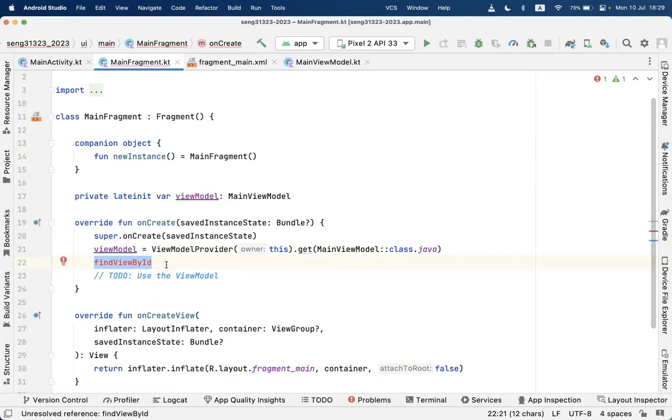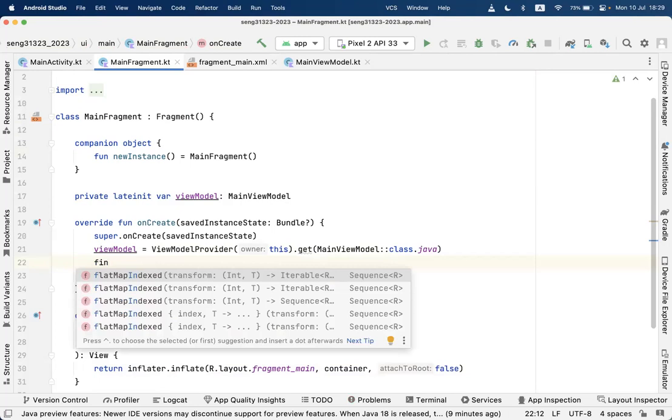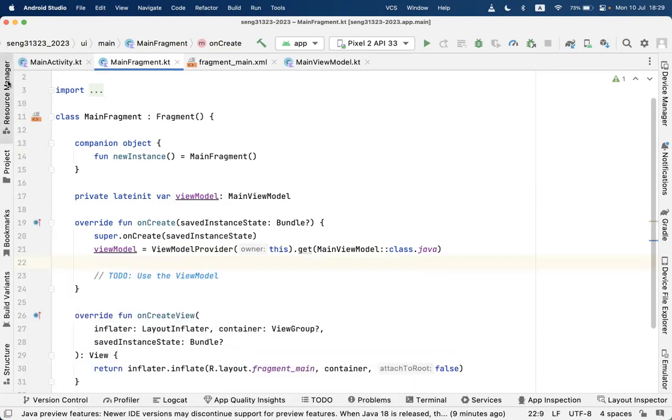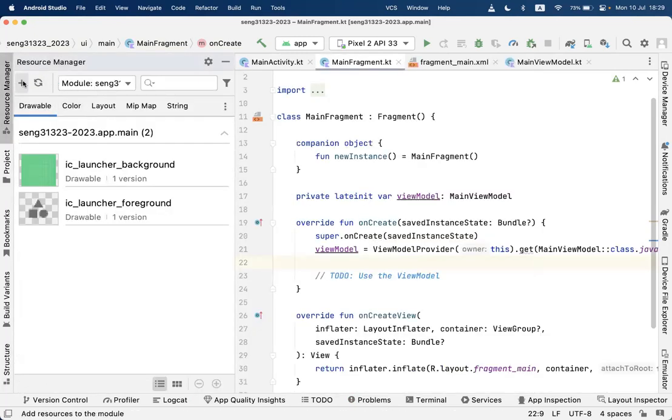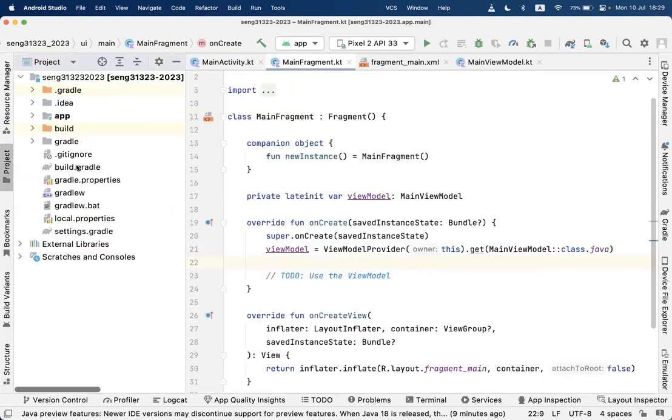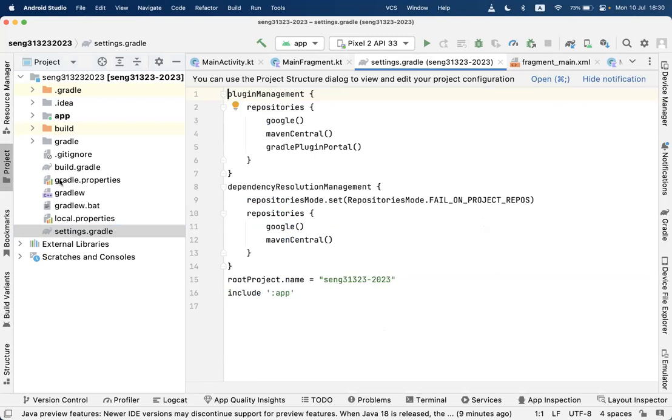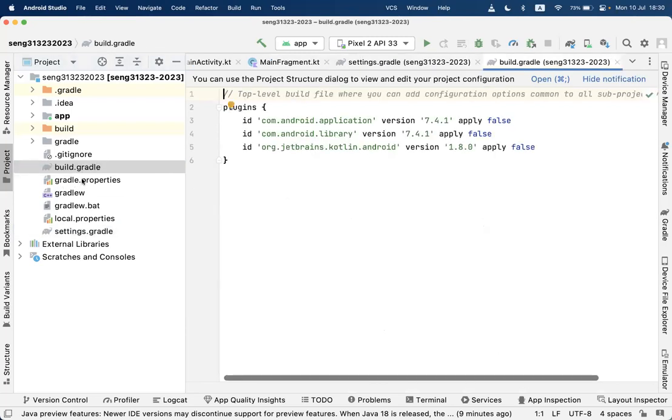If I want to use findViewById, I think I need to enable lifecycle binding. Just let me double check whether I have enabled it in the project. I have to go to settings, right? If I'm not mistaken. Build.gradle.